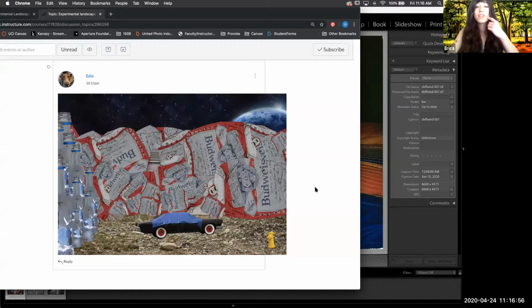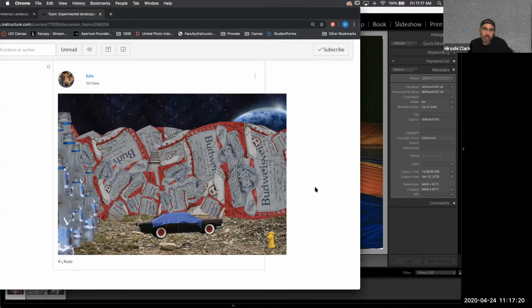I feel like I'm not done with it. There are so many layers that I got so enticed with, like the cans and the bottles, and I had other things I was going to put in, but it was just too much, I guess. Yeah, no, I think you're good. One thing I would do is maybe the Budweiser cans seem a little flat and they could use a little punch of contrast or something like that.